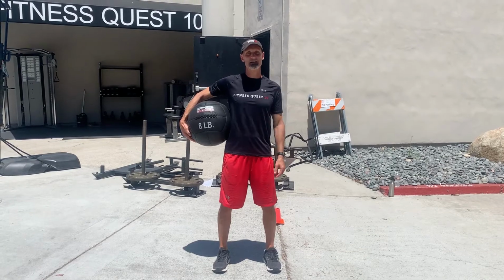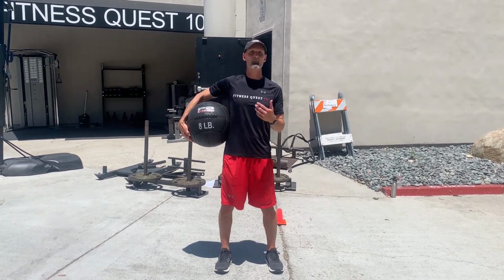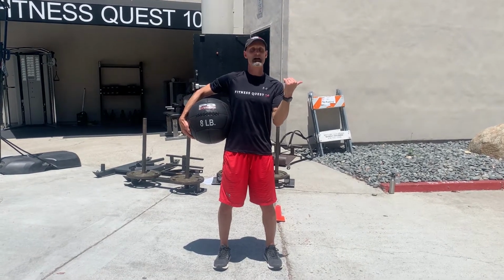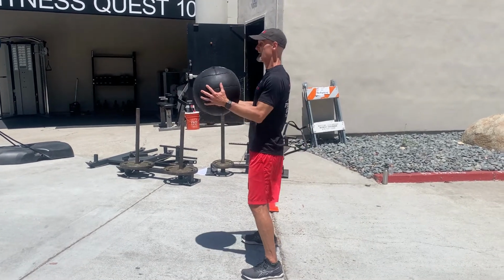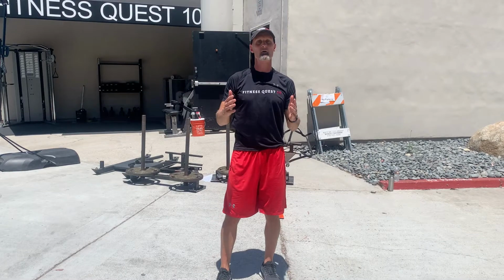This event is the medicine ball overhead throw. Men will throw an 8-pound ball, women will throw a 4-pound ball for a maximum distance down there. They get 3 attempts. So you'll line up here, heels right at the back of the line, and then dip, drive that ball up and over your head for max distance. We will take the longest throw out of the 3.